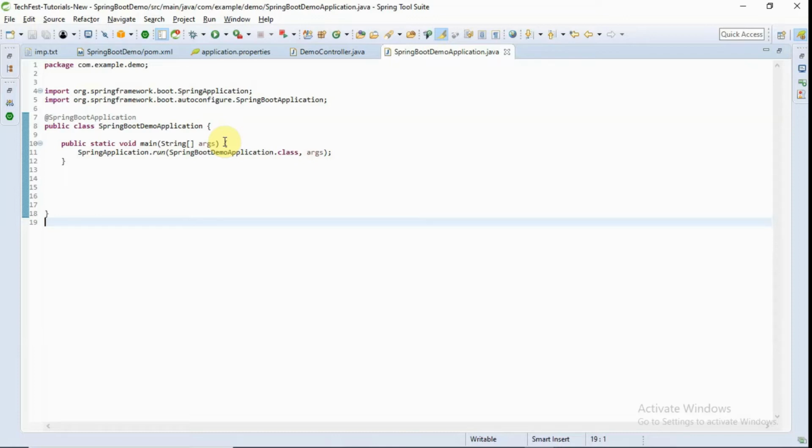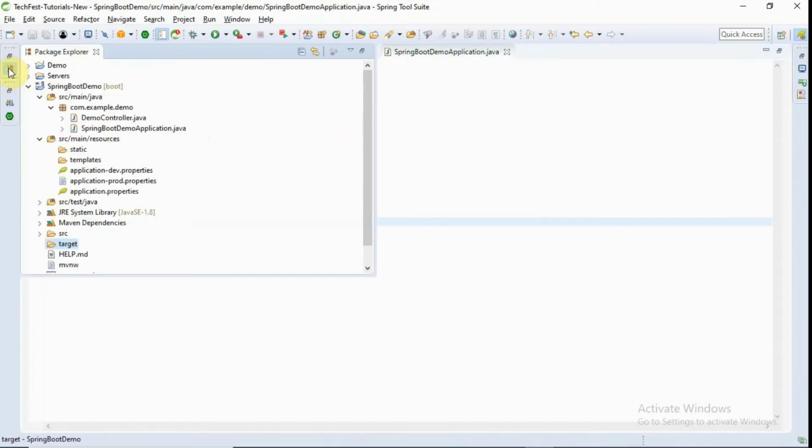In this video, we are discussing interceptors. For the demonstration, I am continuing on the project from the previous video where we defined the profiles.